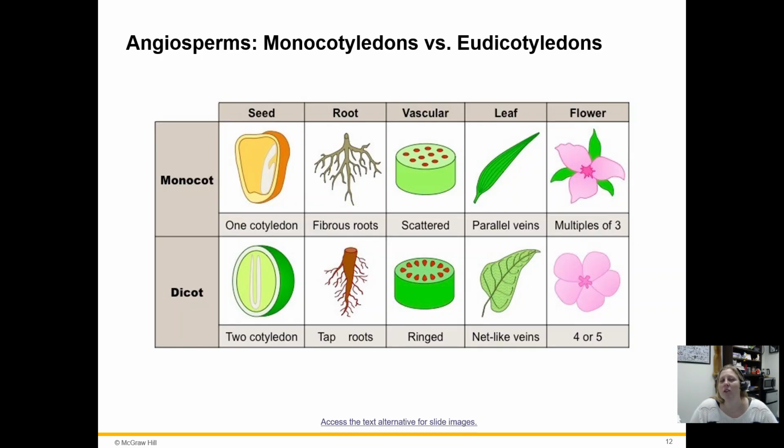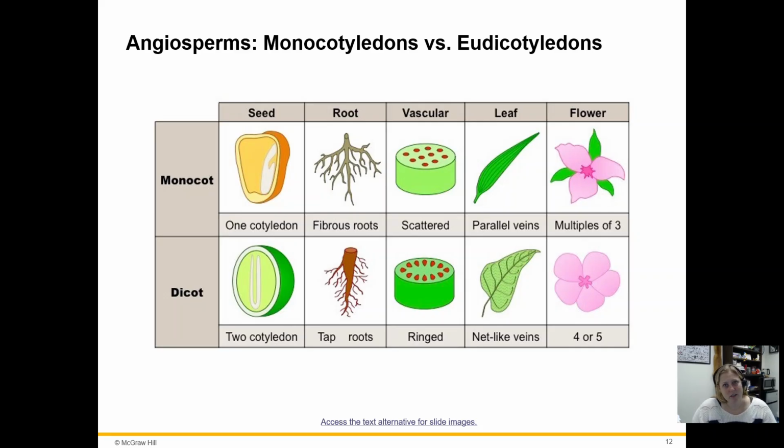Okay. Now, you're not going to be able to see the vascular tissue effectively, generally speaking, because this is more a cellular thing. But if you were able to see the vascular tissue, in monocots, the vascular tissue, that xylem and phloem, is scattered throughout the entirety of the stem, whereas in dicots, it's ringed. It's also why our trees, like our maples and our oaks, have rings of growth, and your trees are dicots. So maples, oaks, any of those large woody trees that are not gymnosperms are dicots, okay?